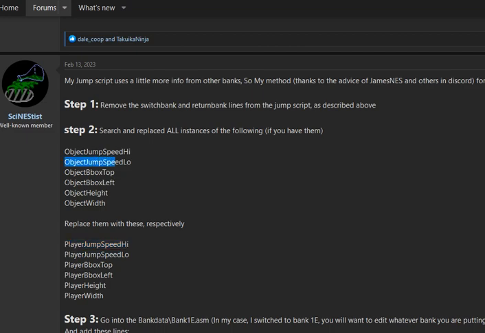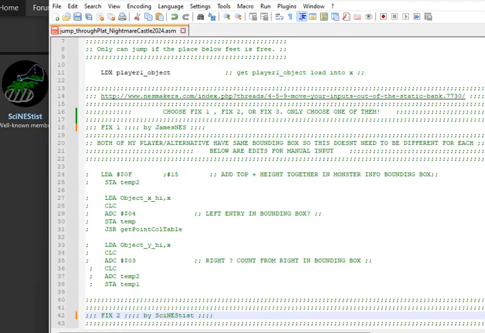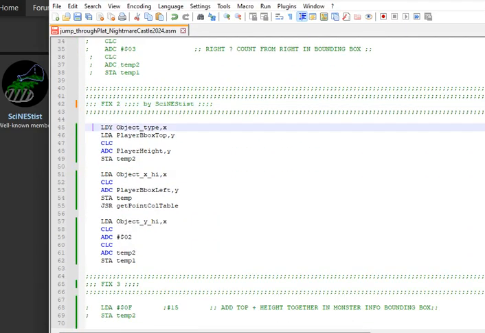When you're using object jump speed low to player jump speed low, you'll see these change the object to player. So you could search out all the instances of object and replace them with that. If you use my script, I already have it separated out.